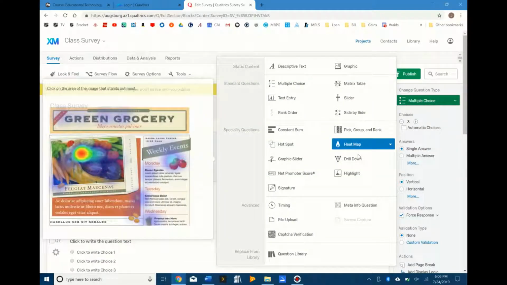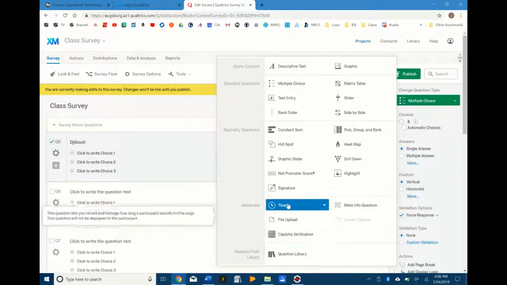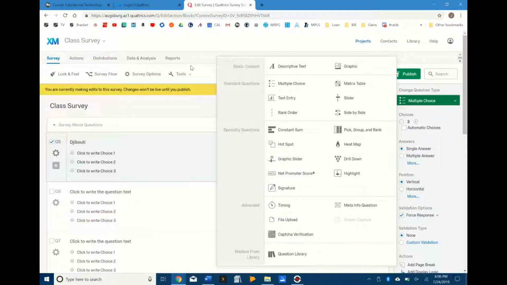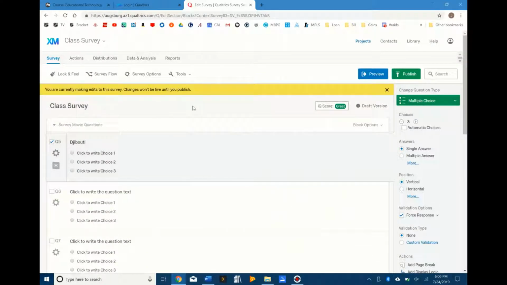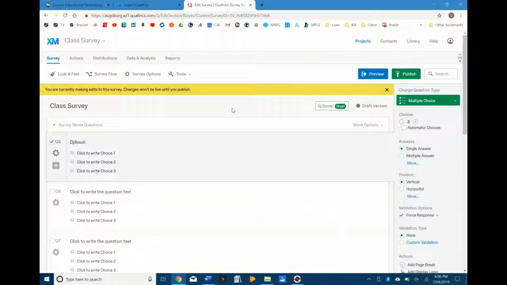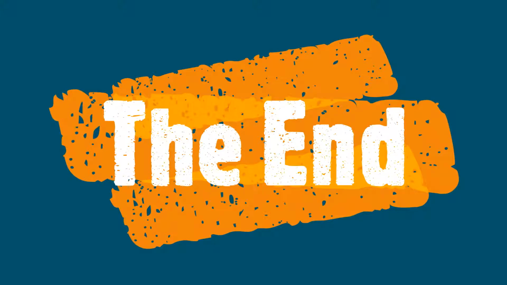So we have published, but because we're making edits, it's not going to show any of the new changes, the forced response change we've made, until we publish again. So we're kind of back in an editor mode. Again, there's so much we can do and explore across Qualtrics. We'll take a deeper look once we begin our project.